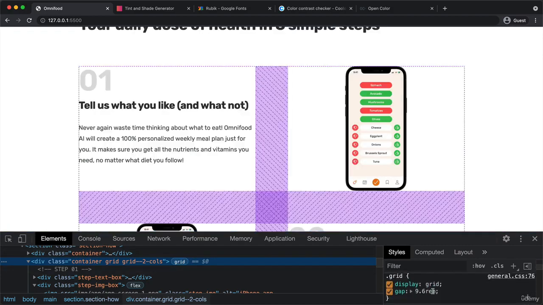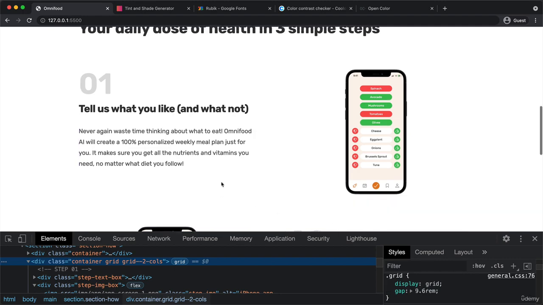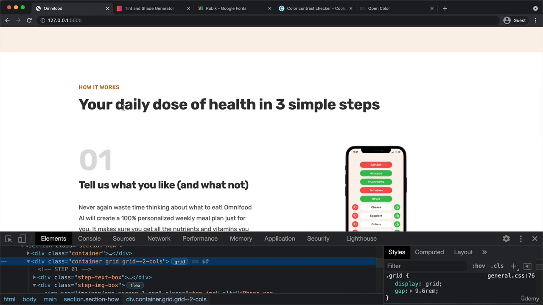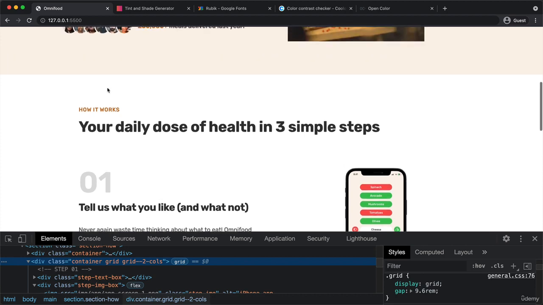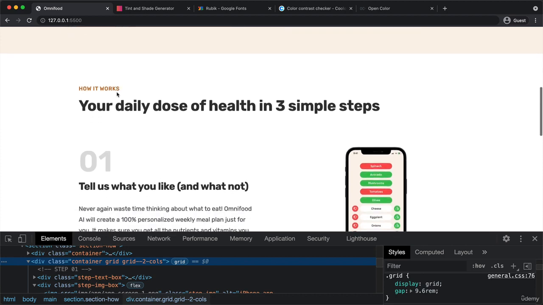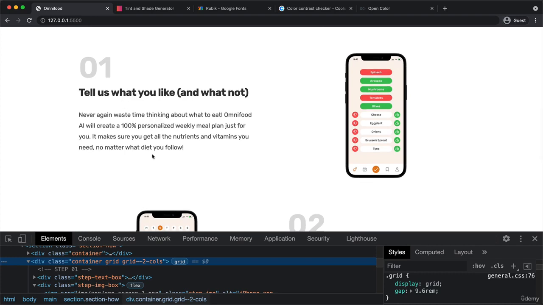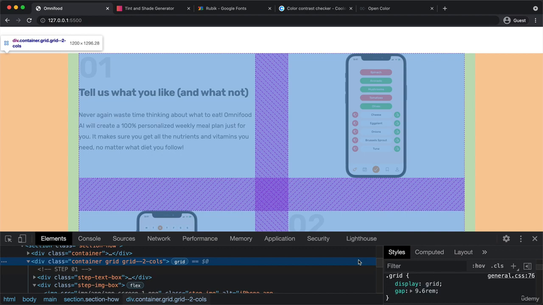So let's inspect this here. And the reason is that this grid here has a huge gap. So it has, I believe, 9.6 rem vertically and horizontally. And horizontally, I think it makes sense because we have been using this 9.6 here all the time. So it's also the margin here between this heading and the start of this content. And it's also what we have here at the beginning and the end of each section, right? So for the row, again, I think it makes sense, but not for the column. That's just a bit too much.